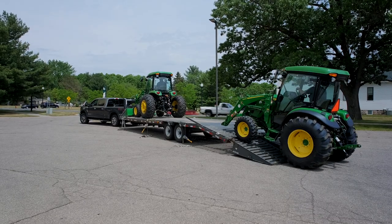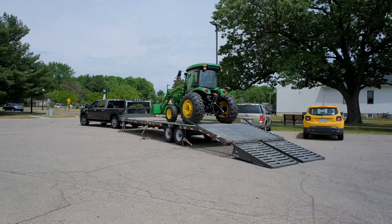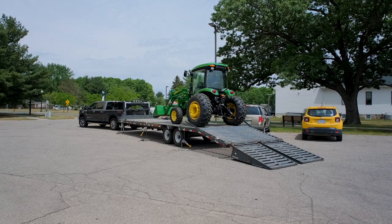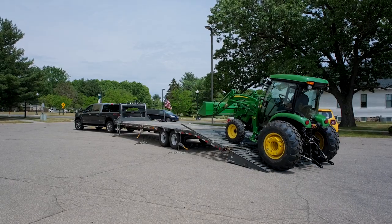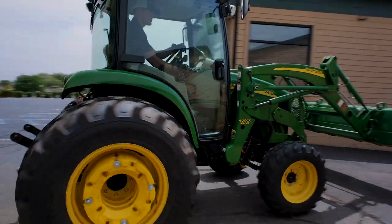We got the wheel spacers installed. Makes a huge difference. You should see the wide profile that's on the 4720. We'll make sure we show it to you, but when you're out in the field, if you're on hills, anywhere, it's going to feel a lot more stable side to side.